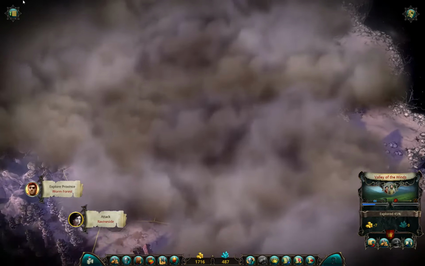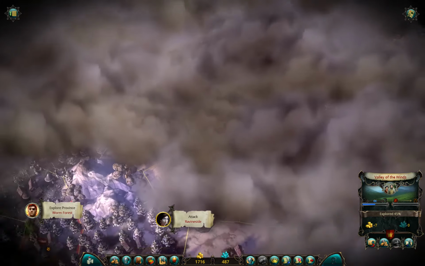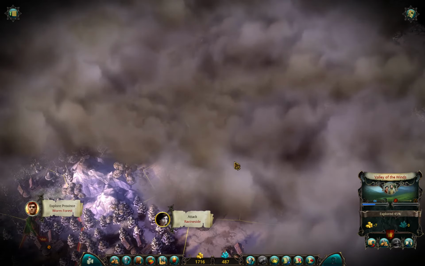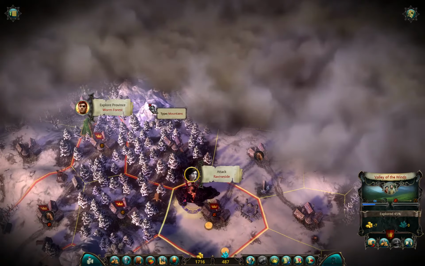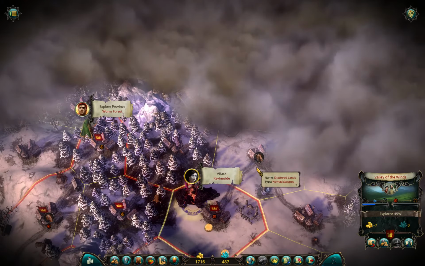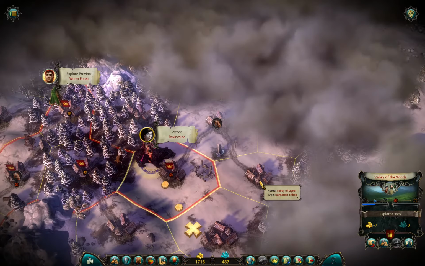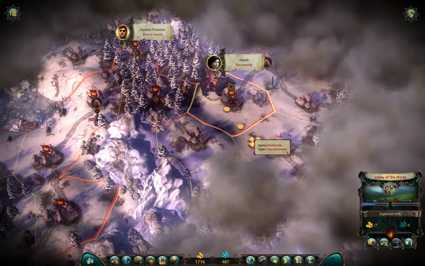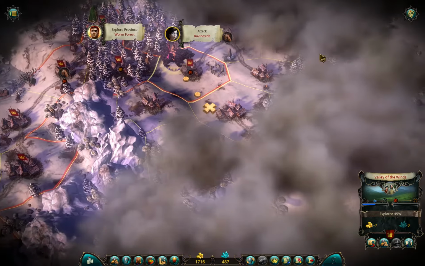How close are we to the first AI? Still quite far away. Somewhere around here. I see mountains through the Walk of War. We have to go around here, so I think we have to go through Nomad Steps. It's still, like, I'd say 50 turns away at least.